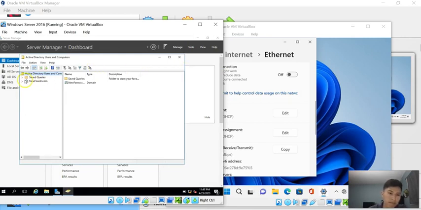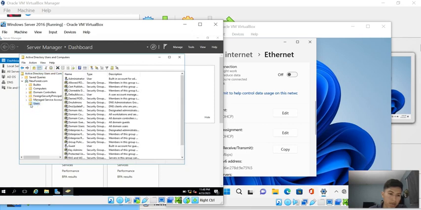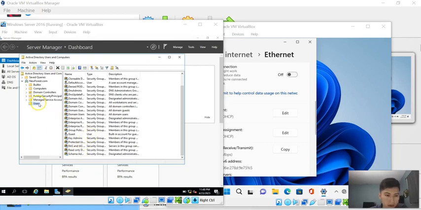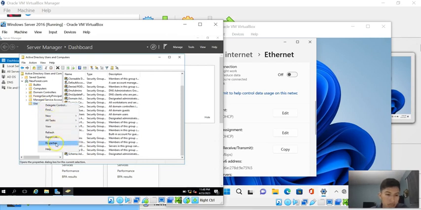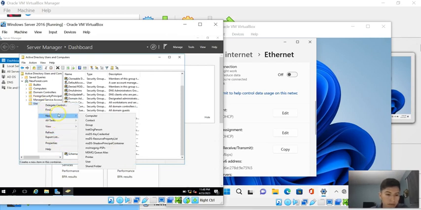We can see the new domain here. Let's go to Users. Alright, let's right click Users, New, User.